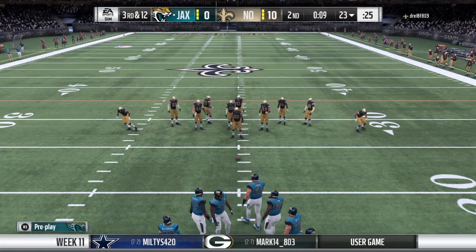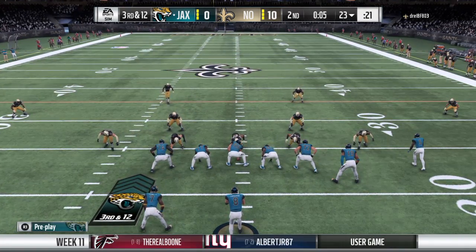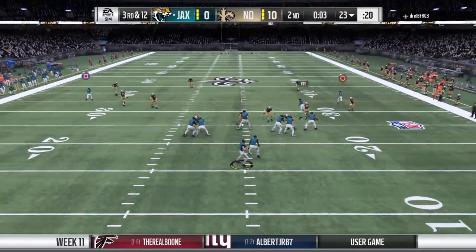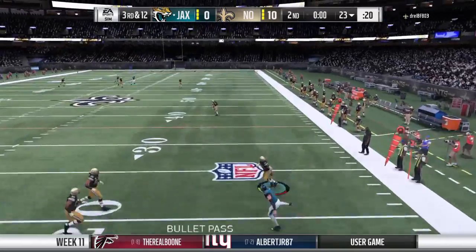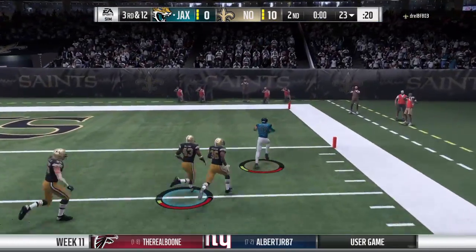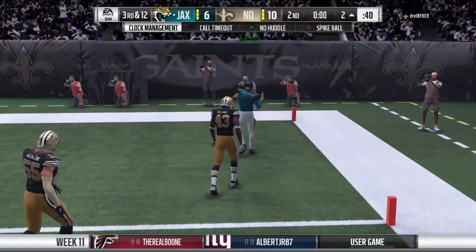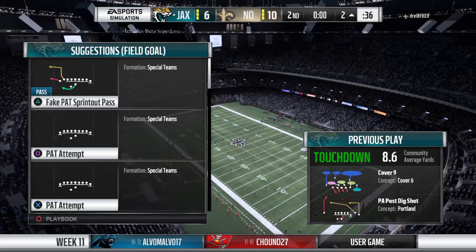The Jaguars on third down. They've hit 2 for 4 thus far. This is third down and 12. They'll throw now on the final play. Escaping the pressure right. Now he'll let it go deep right side. This is caught inside the 15. And he's in for the touchdown on the final play of the first half.